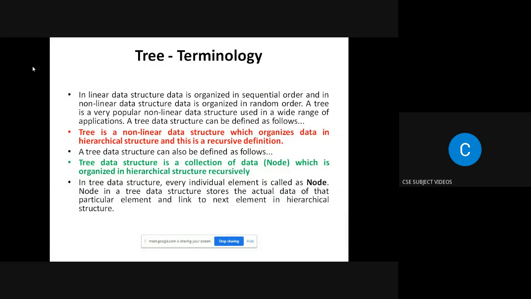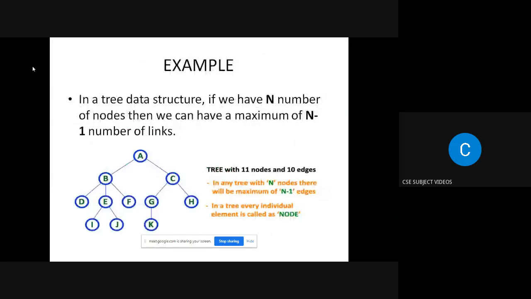A node in a tree data structure stores the actual data of the particular element and a link to the next element in the hierarchical structure. Let me give a small example for a tree data structure. So here I have given, you can see this one, an example of a tree data structure.